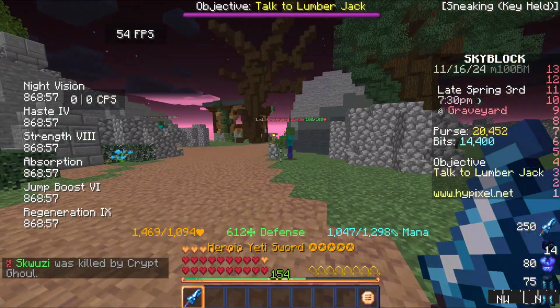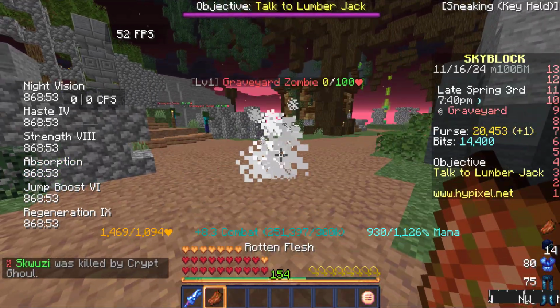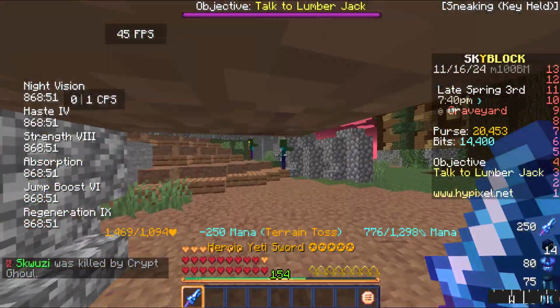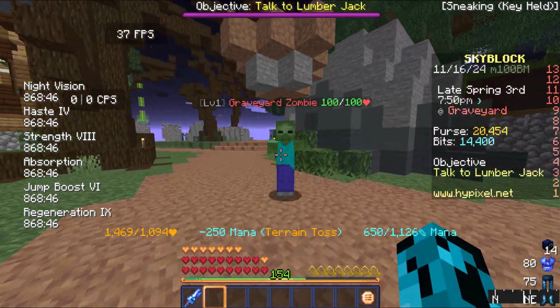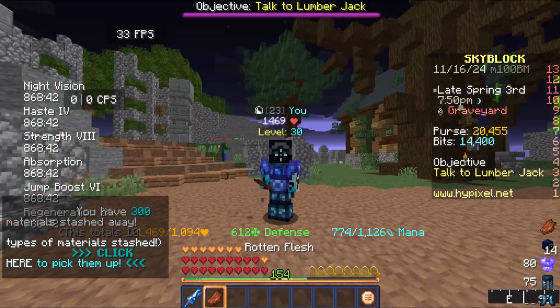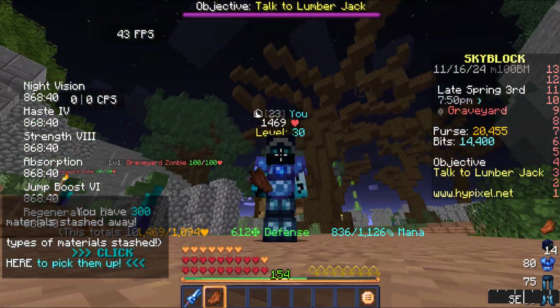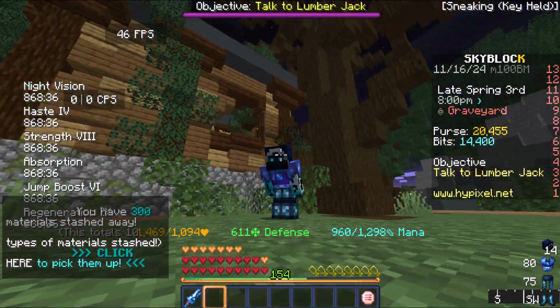With the Yeti Sword, our right-click ability is dealing around 182k, 95k. So around 200k. The reason I switched armor sets is because with Superior set, the Yeti Sword absolutely sucks.